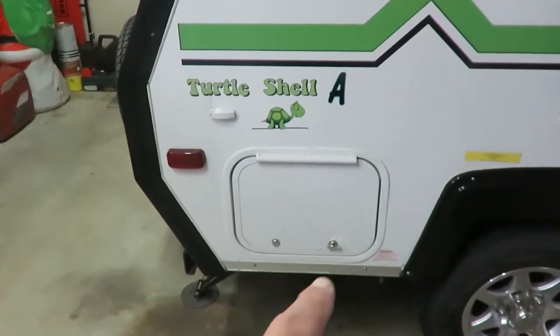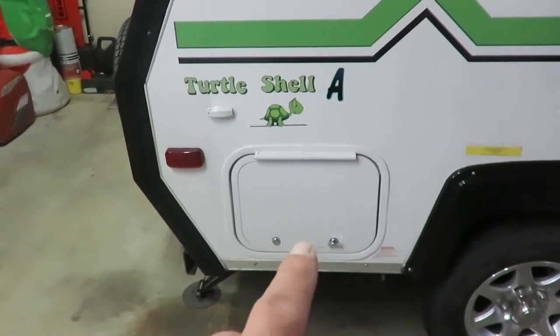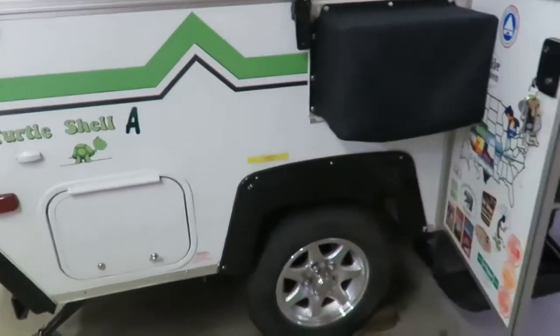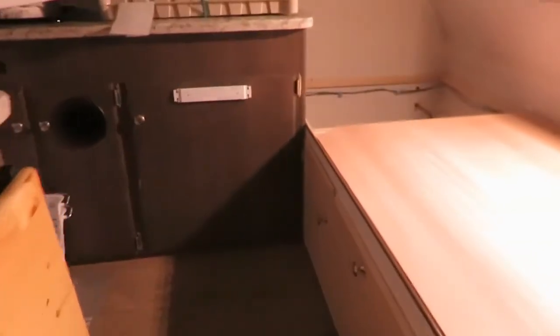And what's good about this is I'm going to use the same measurements on this one as I did on this one. Worked out just perfect, so I'm going to use the same measurements for the other side as well. And hopefully I don't have any problems with that. Got this strip back in here.